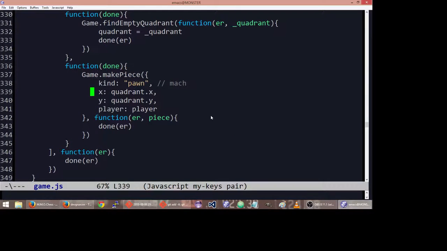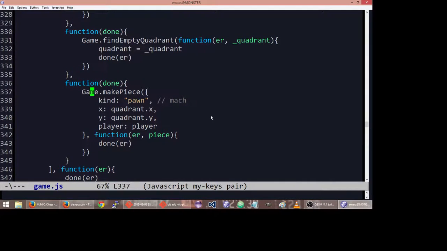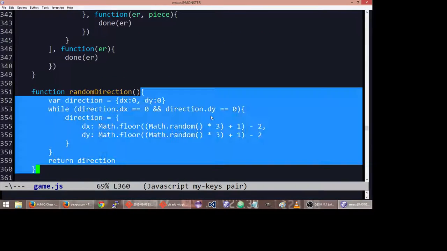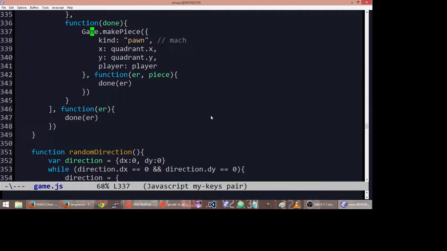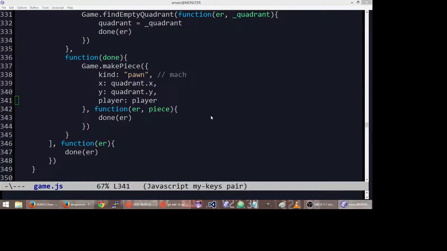Let me see. So make piece. We could call make piece for each individual piece, but let me see if there's a faster way to save stuff to the database, because we're using Mongo right now, and I'm not sure if adding pieces individually to the database is faster or is a lot slower than adding all of them at once.